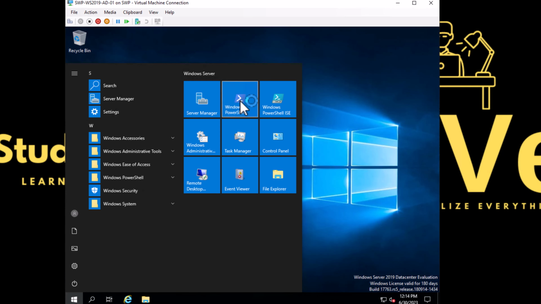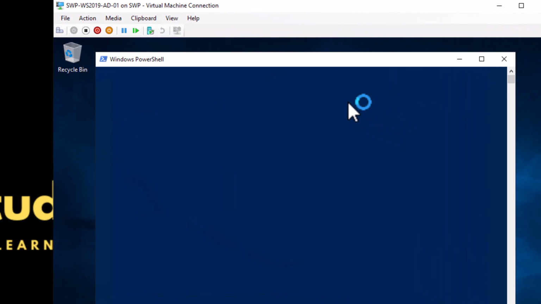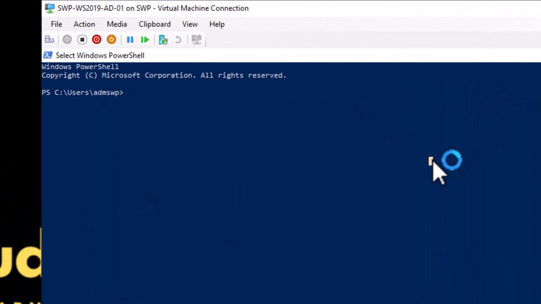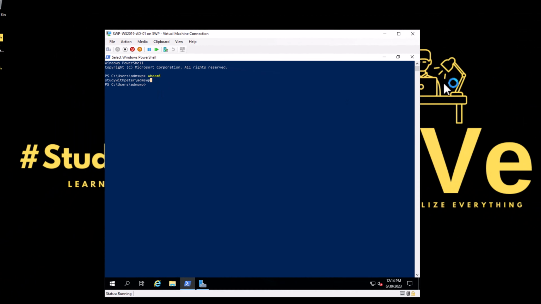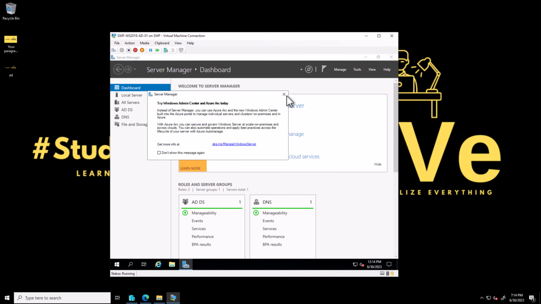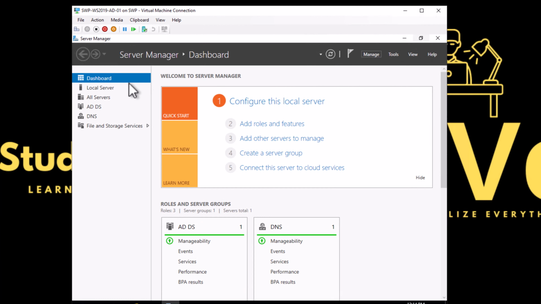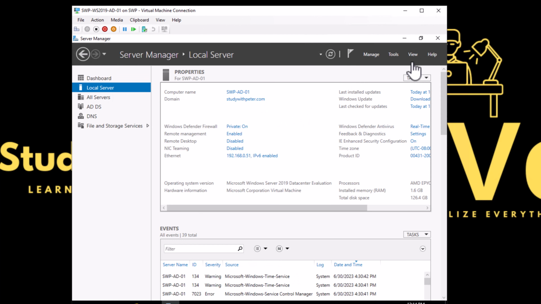We can actually open a PowerShell or a CMD, and we're going to type whoami. We can see that we're on the domain for Study with Peter, and our user is admin Study with Peter. So now that we have that privilege, we're ready to rock and roll.